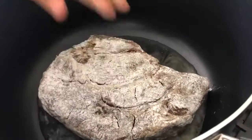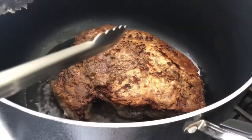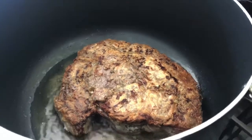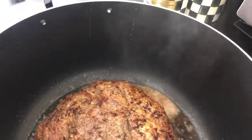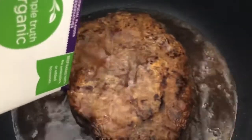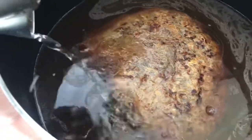It might be a little different with you. Just check the bottom and see if it's brown before you flip it over. Here you see I'm flipping it over. This is what your meat should look like. Once you've done this step and the other side is brown as well, you add your beef stock, and I'm gonna be putting this entire bottle of the beef stock in. I also do add a little bit of water just until it covers my meat.